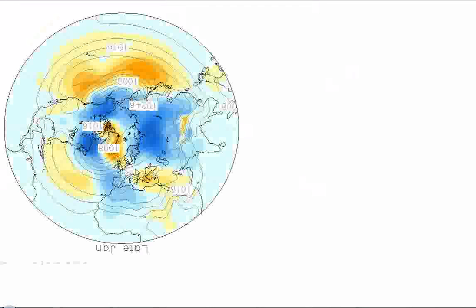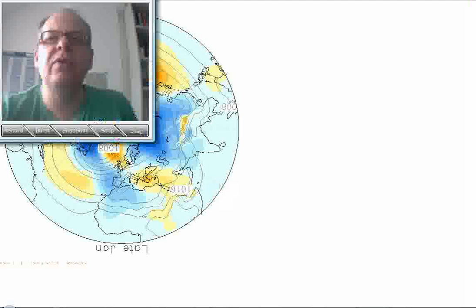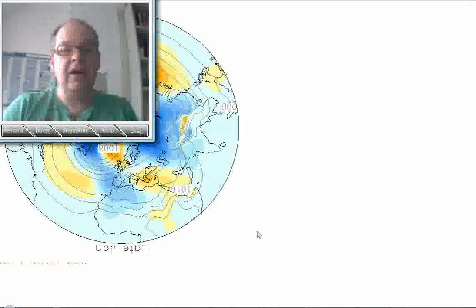And what that is signalling all the way through is the idea of a colder northeasterly flow building through Scotland, dry conditions in Scotland, northern England, Ireland, probably south as well for a while. But then lower pressure than normal down towards the south in here, and that's going to have the effect of zipping its way eastwards during this period. So I think what we're going to be finding is this cooler weather just coming through.